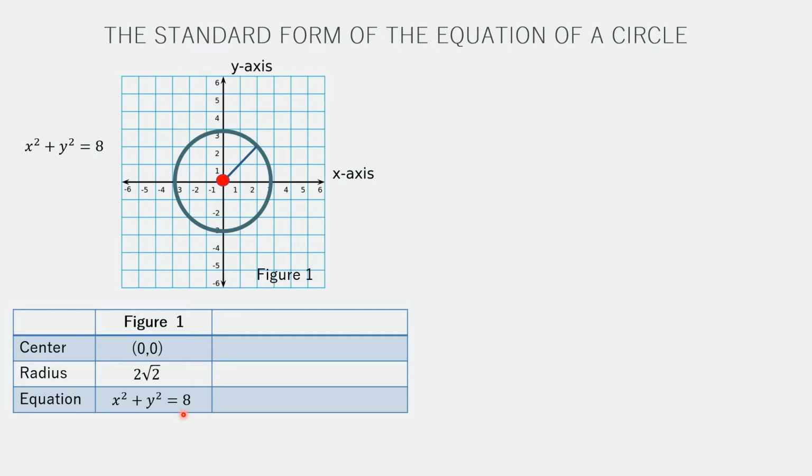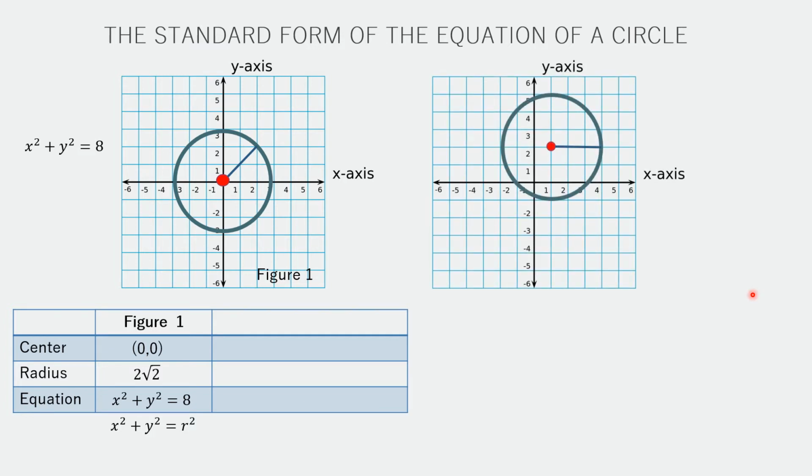And knowing the standard form, when the circle is at the origin, you can see that the radius is related when you get the r squared of the radius, when you square the radius, correct? So 2 square root of 2 squared, that is 8. So when we write the standard form of a circle, given that it is at the origin of the x and y axis, we can write it in this form. This is the standard form.